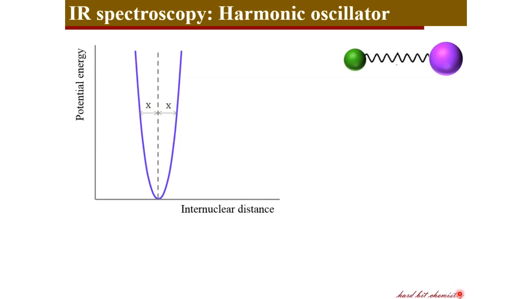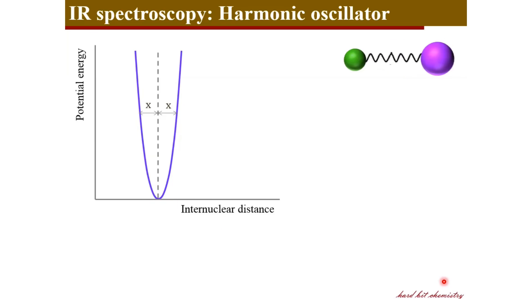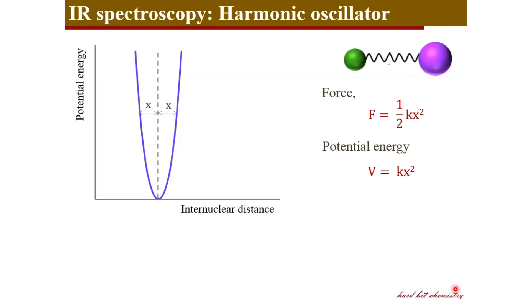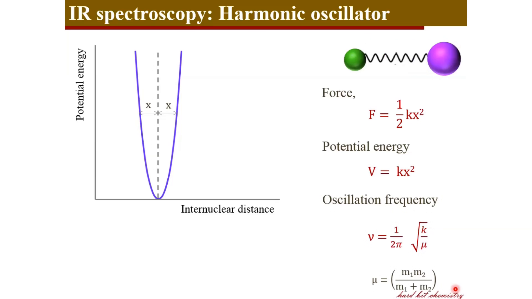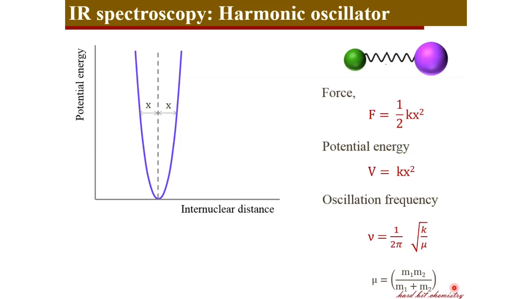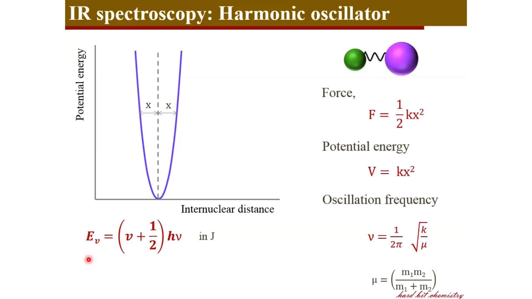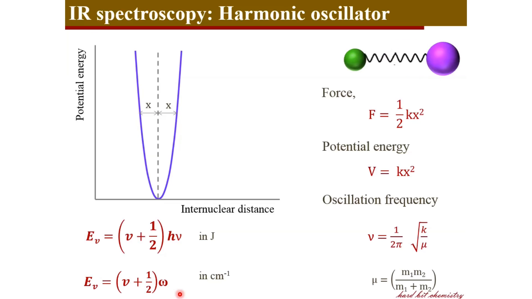Let's look at the harmonic oscillator consideration of molecules. Here we have a harmonically oscillating molecule whose potential energy diagram is given by a perfect parabola. Its restoring force and potential energy of oscillation are given in terms of the force constant and displacement during vibration. Its oscillation frequency is given by (1/2π)√(K/μ), where K is the force constant and μ is the reduced mass — a combination of the two atomic masses. By solving the Hamiltonian for the energy expression, we reach an equation: the energy value is given in terms of V, the vibrational quantum number, and the frequency of oscillation, generally expressed in units of cm⁻¹, giving the energy expression E = (V + ½)ω, where ω is the oscillation frequency in cm⁻¹.